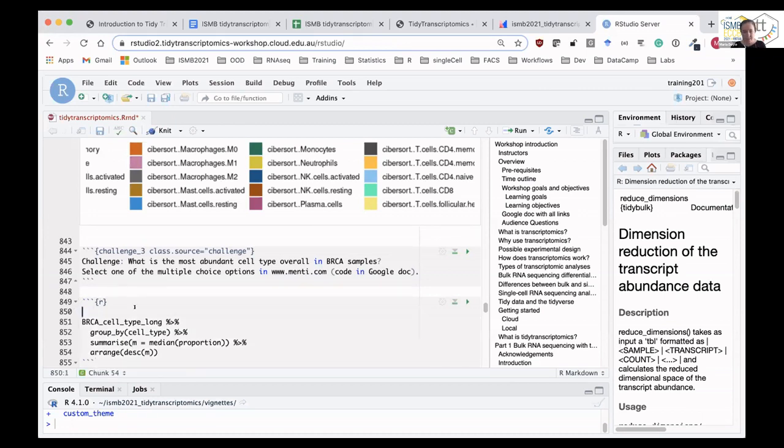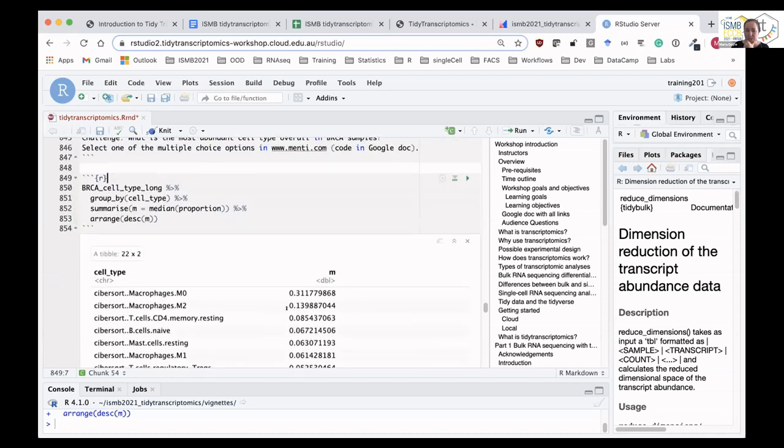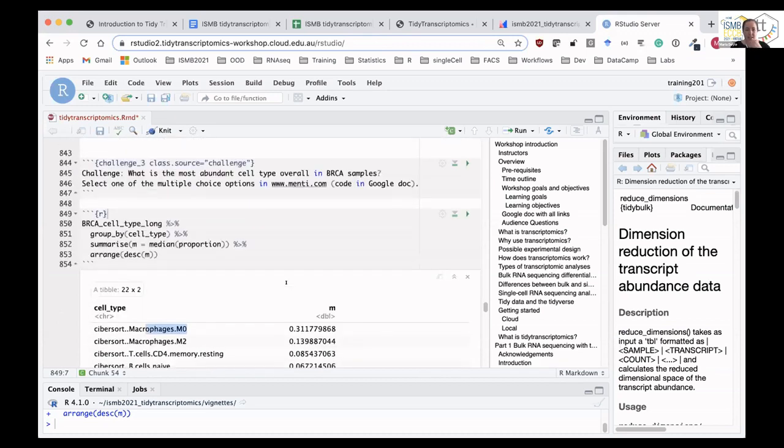This is one way you can do it: group by the different cell types and use tidyverse summarize to calculate the median proportion for the cell type, and then sort to see which is the most abundant. So macrophages M0 is the most abundant in that data set.